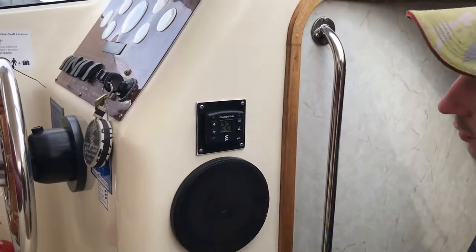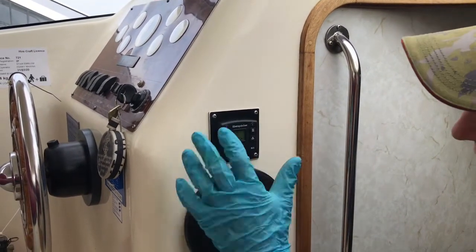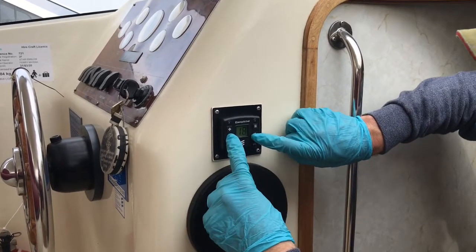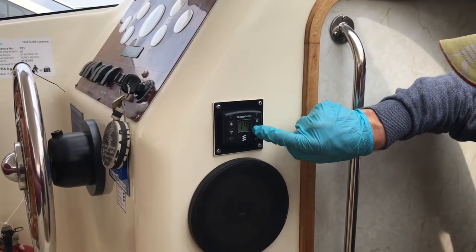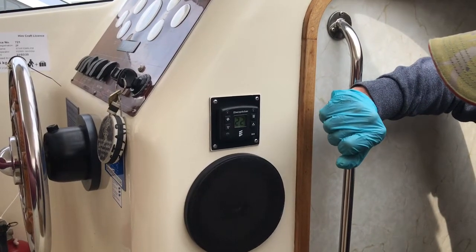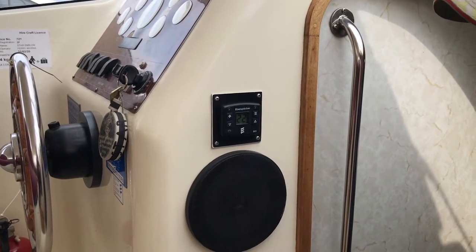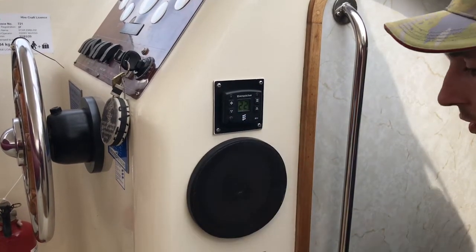So on here we have two of these heater controls. There's one for the rear end of the boat and one for the front end. The operation is: press the fan for cold air circulation. Adjust your temperature before you turn your heater on if you want the heating on, so incline and decline with the arrows. We then press the three heat symbol and get a little flash on the screen. We need to leave that running for a minimum of 10 minutes so it can go through its startup cycle. Once the 10 minute cycle has passed, you can then turn it off as and when you wish. You get the two dotted lines once off.